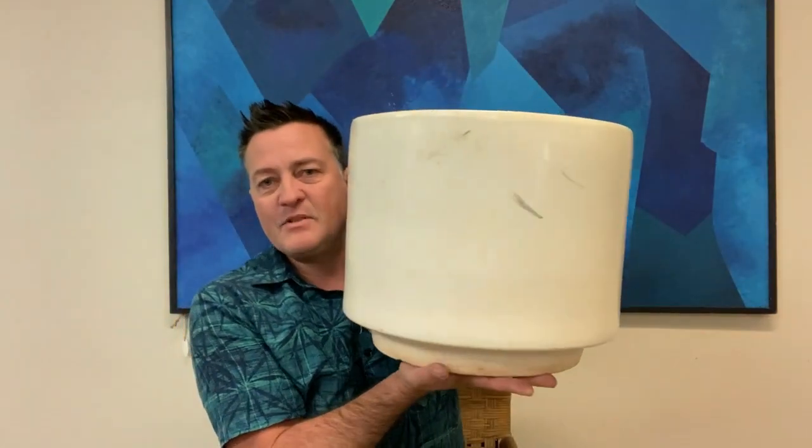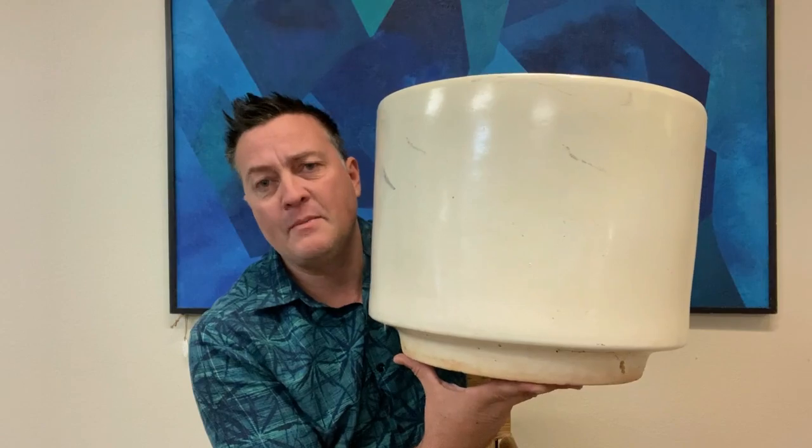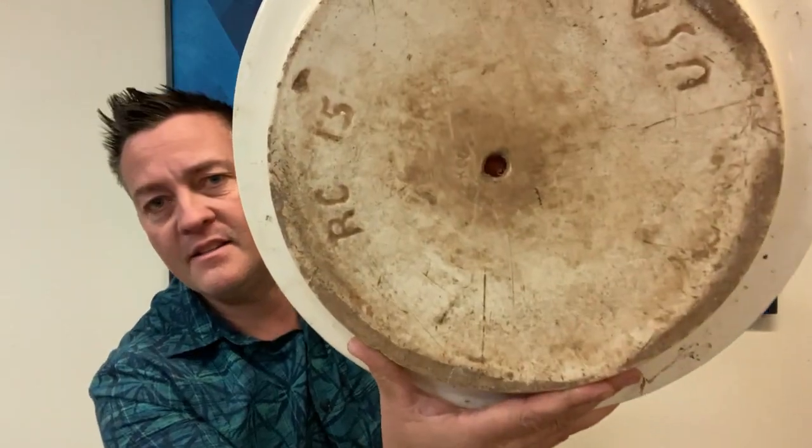I also picked up a ceramic pot. Looks like a Gainey, but it's not marked Gainey underneath. It's just marked USA and with a number on the bottom. But it is a quality piece. Got it right here. It's pretty big. Have some scuffs I need to try to clean off. I tried to use a magic eraser, but it didn't come off, so I'm gonna have to try something more abrasive to get those marks off of it. There's the bottom of it. Let's see, it says USA.